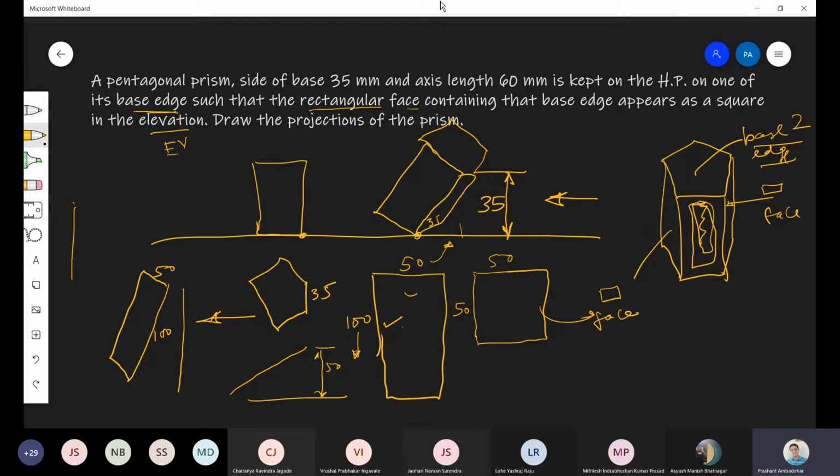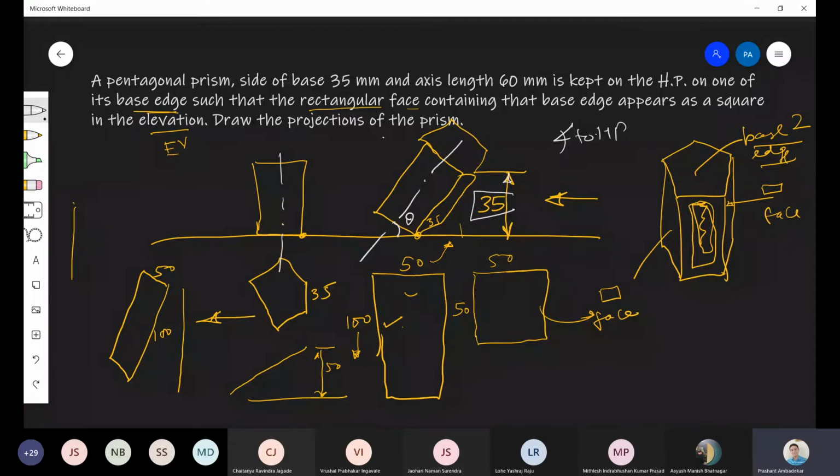Okay. So in this question it is not given whether it is inclined to HP or inclined to VP. Nothing is given. So from this we have to understand that it has to be drawn in such a way that this angle is how much? I don't know the angle, but I know this distance, and then we can find this angle. ये angle जितना भी है, that can be found out. So it means that basically it is inclined to HP.